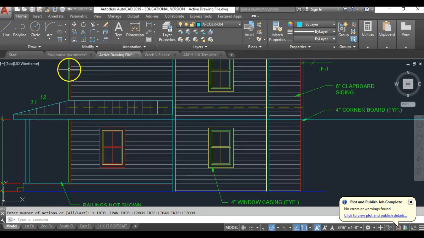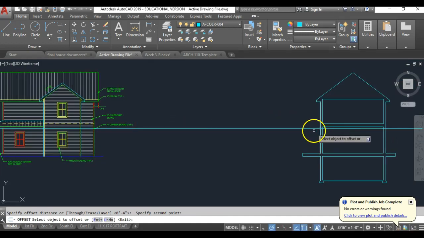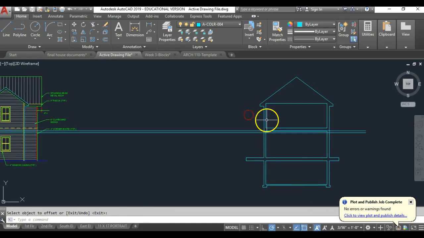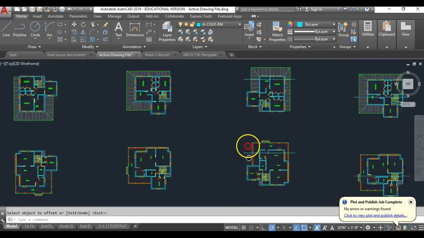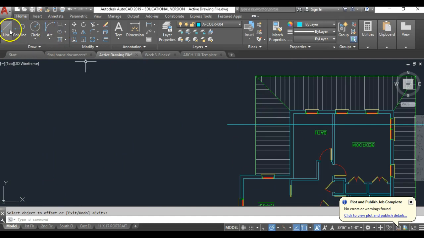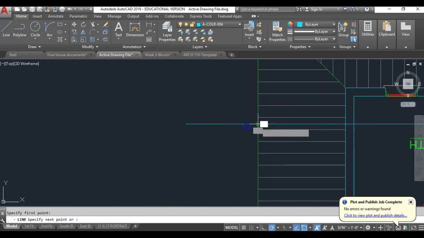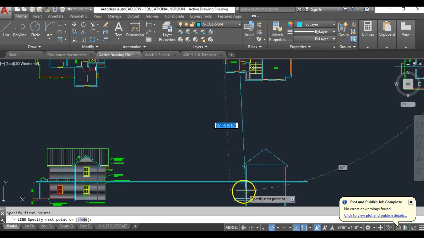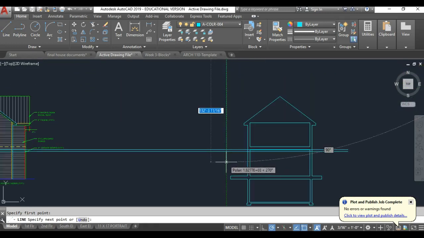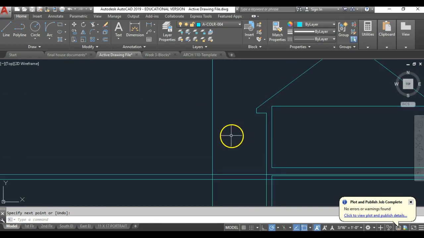copying it. So if I did offset, I say that, well, the edge wants to be offset this amount from there to there because it's the same distance over here. So I can offset that up just like that. And then I can draw down from the second floor, which shows the edge of the roof. I can draw from where it intersects the cut line, which is right here, downwards. And I can draw my little triangle 3/12 to start this.